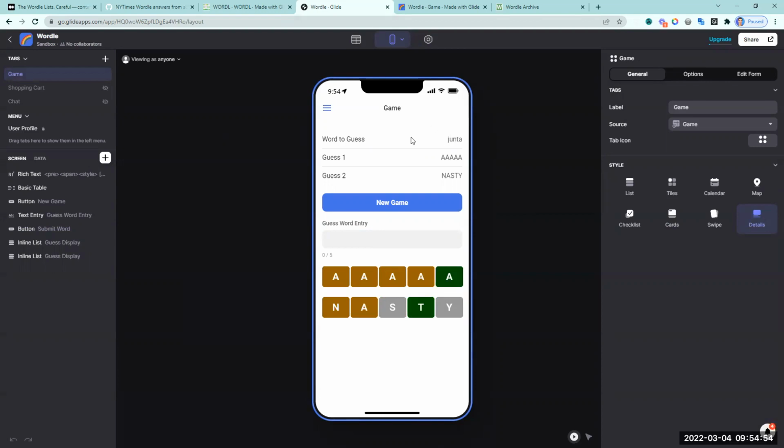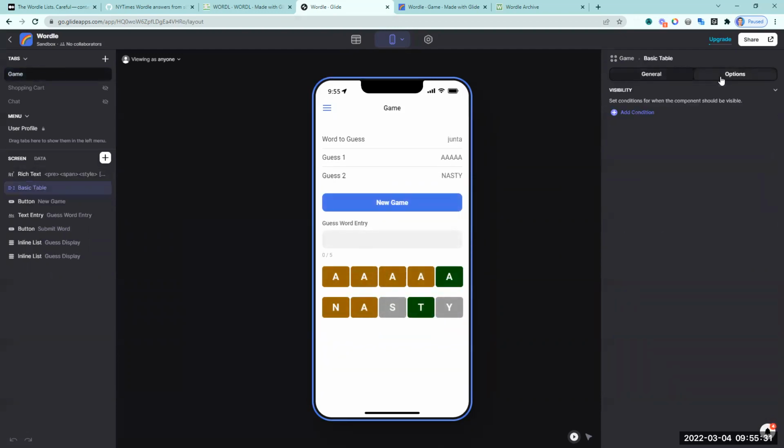I did only show adding in 2 guesses because I wanted to respect time, and basically you would just duplicate what I did for guess 2 for guess 3, 4, 5, and 6. And that's just a lot of tedious column creating inside of Glide. And then the last kind of conditional thing that you would want to add is if the guess 6 is not correct, you'd want to add in like a failure scenario where you say, sorry, you did not get the correct word. So yeah, let's go ahead and hide our cheater text here.